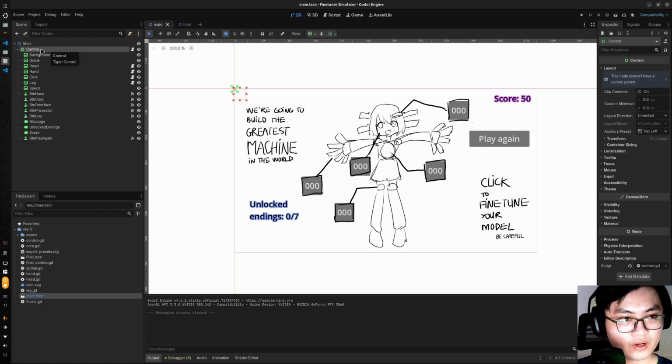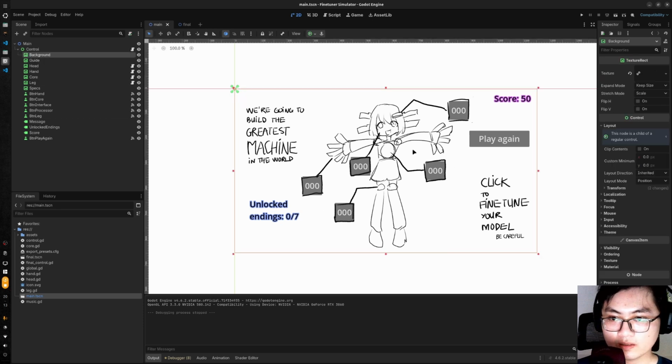I put one control object here, so I can attach the script, control script, and like that we have the asset for the background. We have the type of a texture rectangle, and we have the image right here.